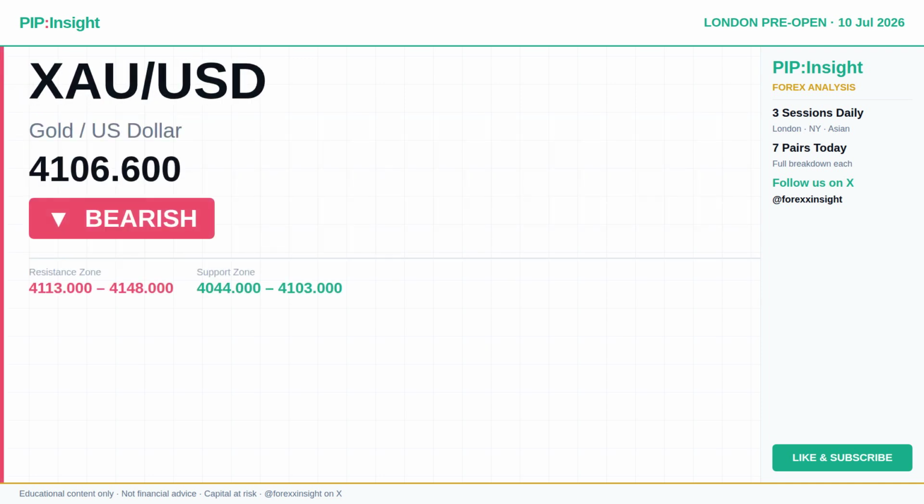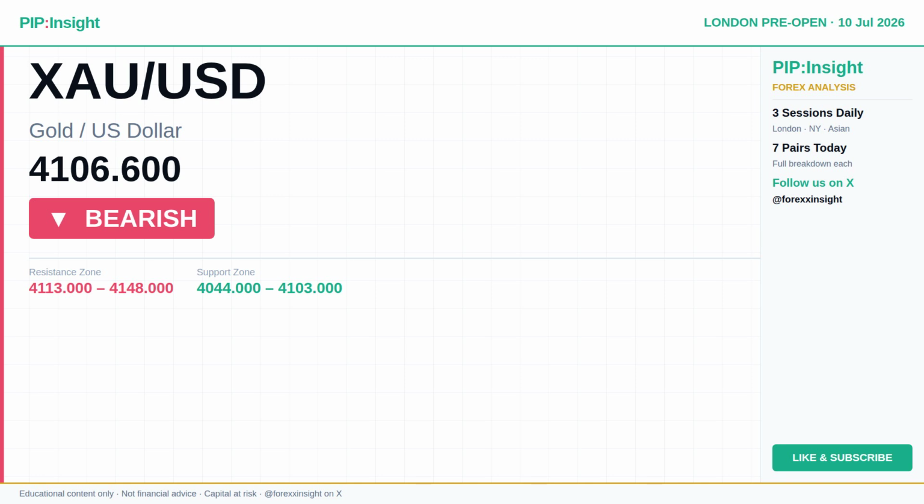If you've been waiting for the gold segment, here's what the chart is telling us this morning. Heading into the London Open, gold is sitting at around 4,106 and the structure is leaning bearish across the board. H4, H1, and M15 are all printing lower highs and lower lows since that 4,148 peak we saw on the 9th of July, and the Asian session did nothing to change that picture. In fact, it extended the move, with each hourly close grinding lower through the night with no meaningful demand signals anywhere on the tape. What's particularly telling is the EMAs.